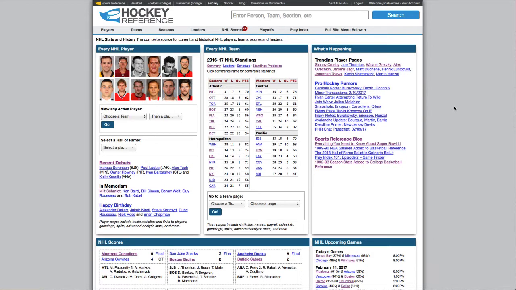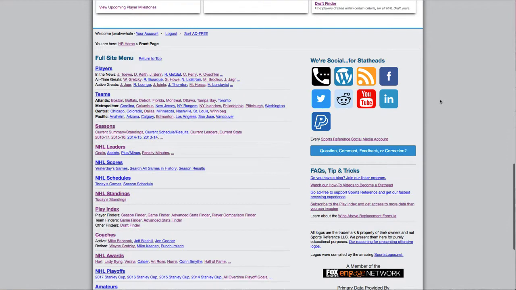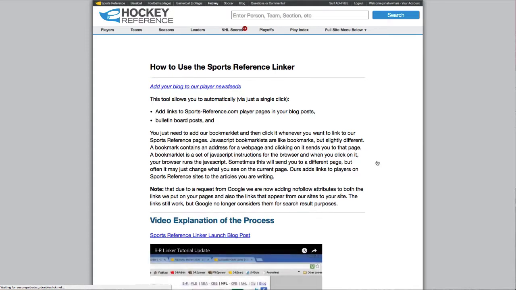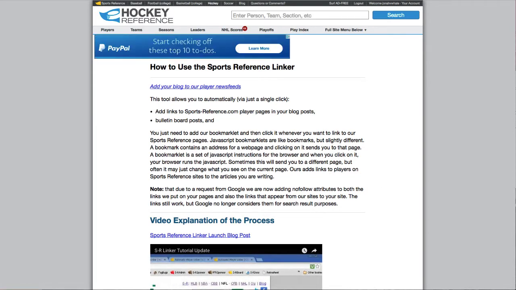All of our sites have their own linker tool. To use it, you'll first need to find and download it. You can get to the linker from any of our pages in just a click or two. One way is to scroll to the bottom of the page. On the right column of the footer in the FAQs, Tips, and Tricks section, you can click on the first link directing you to the linker program to go to the linker page for the site that you are currently on.